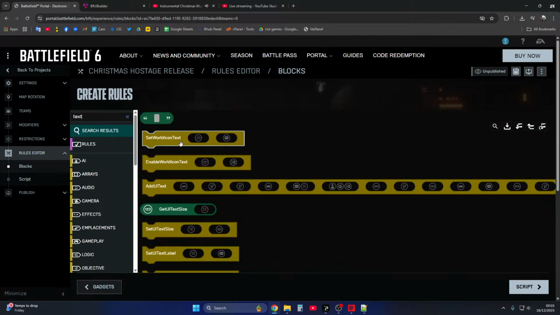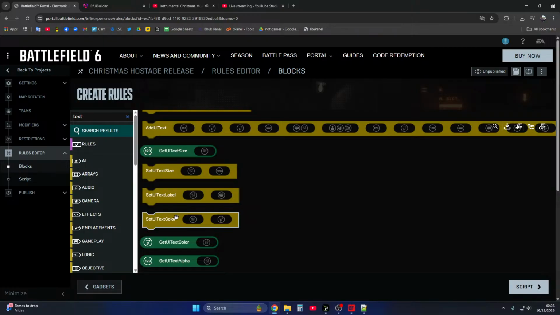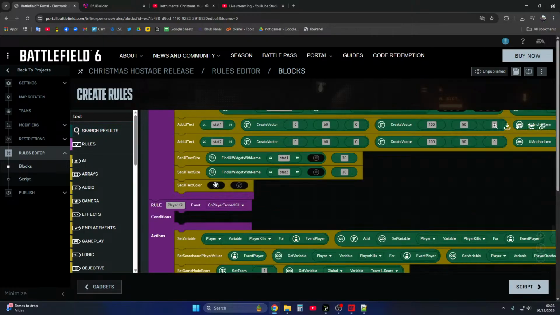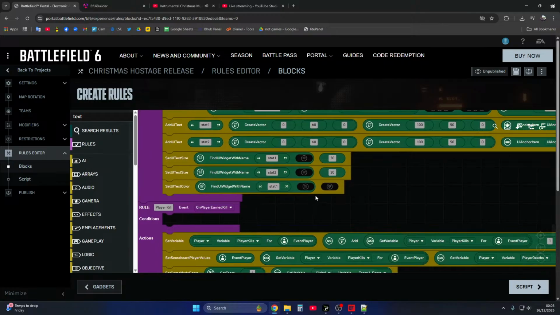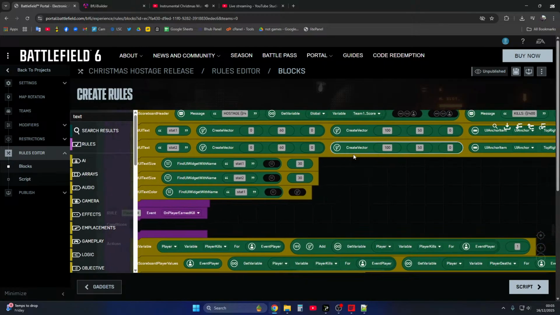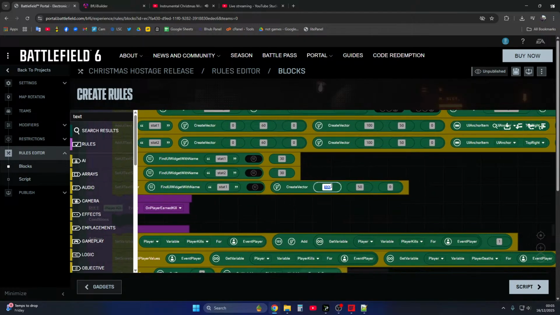Set the colour. So for stat 1, we want to set a colour for that. Oh, no. RGB 0.6 and 1. Oh, 0.9 even.